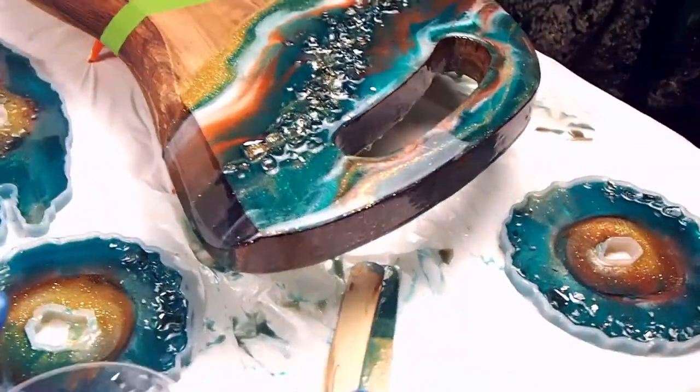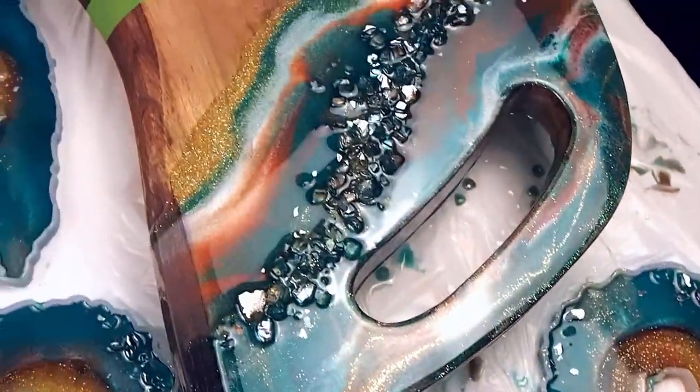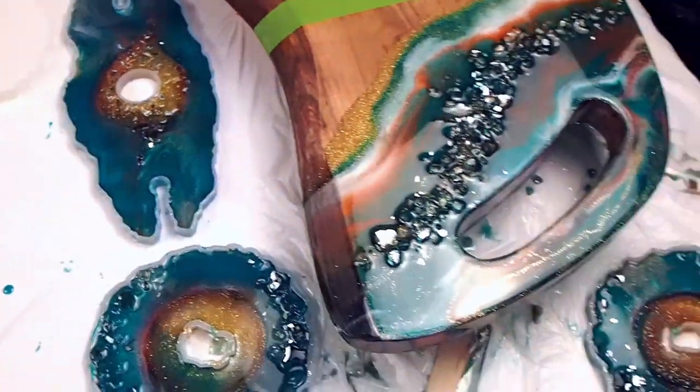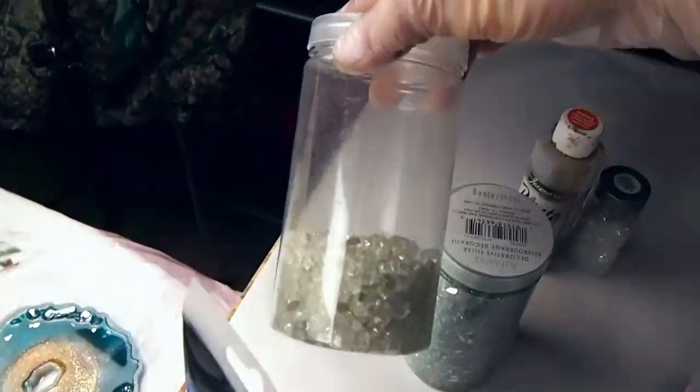Look at this board set that is curing right now. I did an emerald green with this one. I love it. And I'm taking sort of the same concept as this with the midnight blue, which we're doing today. And I've got some crushed glass that we're going to use on this as well.